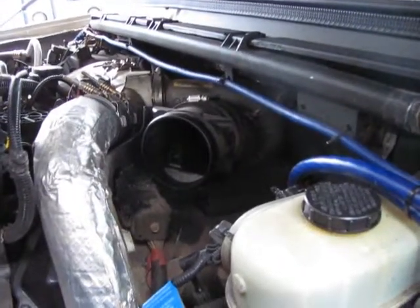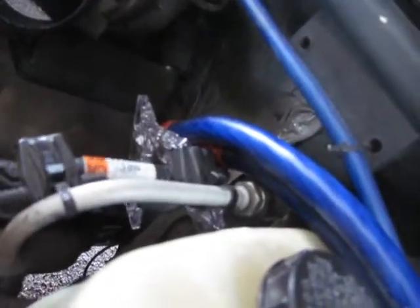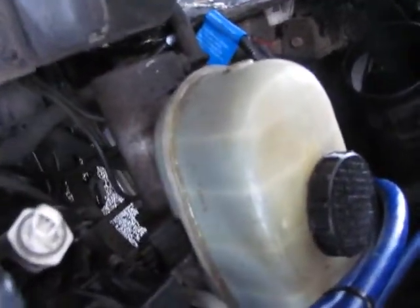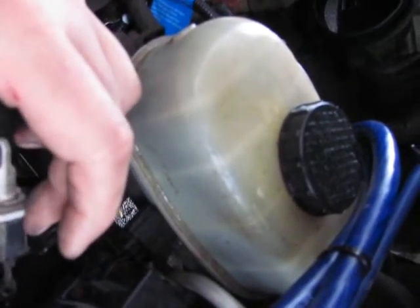Also, if any of you guys know what this is — I have a jumper from one of the main harnesses. It just plugs into a plug that the other wire could easily reach, but it bypasses it with a fused link. I don't know if there was a section of wire that was bad and they had to splice it out. Also, if you guys know how to clean or if I should replace the mass airflow sensor, let me know. Or maybe that's not the MAF — maybe that's an intake air temperature sensor. Probably what that is, so I'll leave that even.